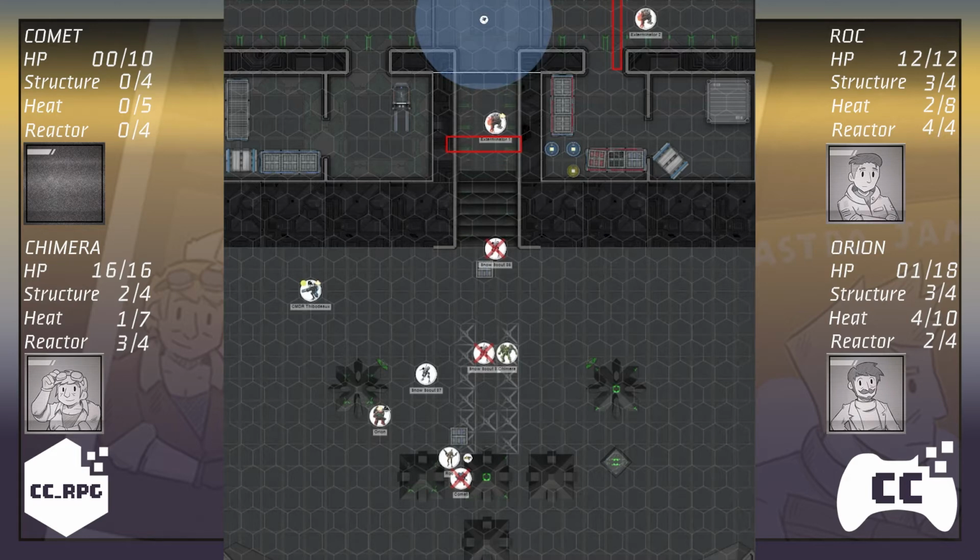Exterminator 1. It's like, okay, I hear a lot of exploding. Yeah, what's going on there? Exterminator 1 is going to move and then boost to get closer.